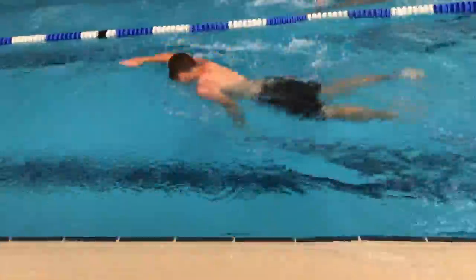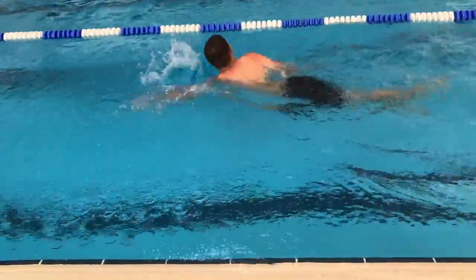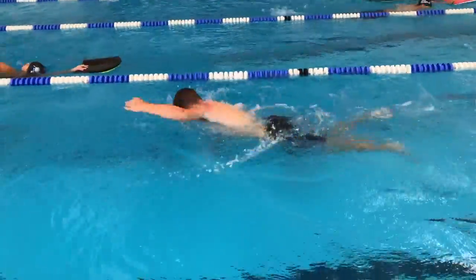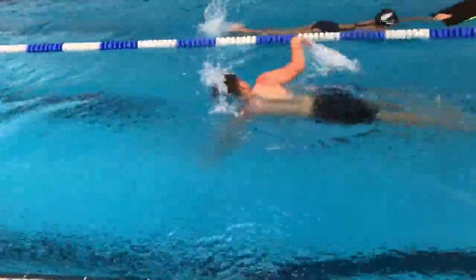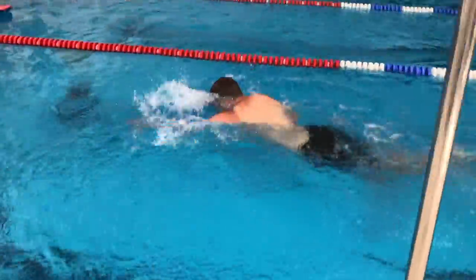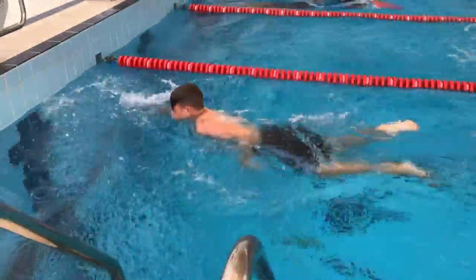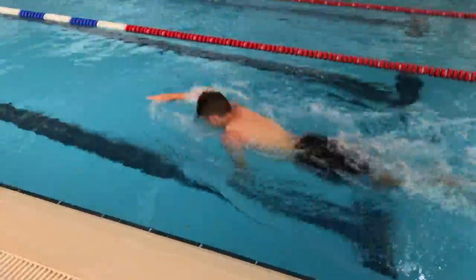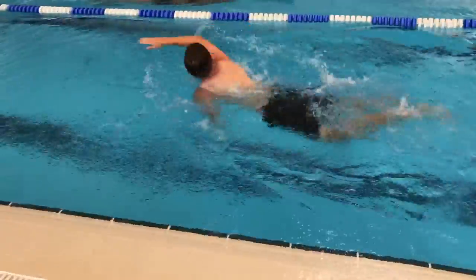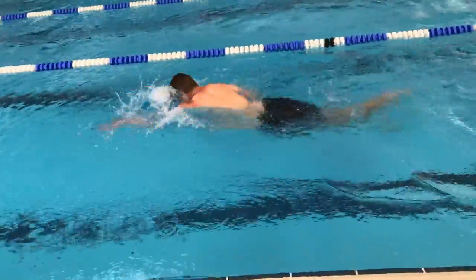Instead, rotate your hips and shoulders to generate momentum through the water. Your head should only join the rotation when you want to breathe. Your shoulders should come down out of the water as your arm exits while the other begins the propulsive phase underwater. The hips should not rotate as much as the shoulders. If you apply all of the things that we've talked about with the arms and the legs and the breathing, then you should have a very good front crawl technique.